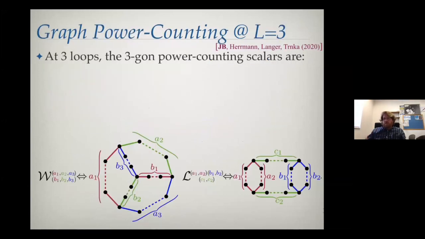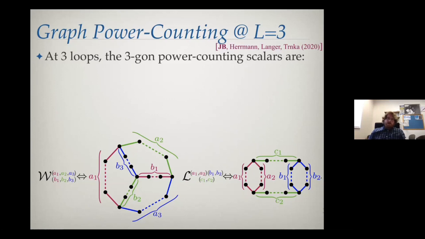So in this paper that came out this morning, we included an application that we thought was pretty, maybe not phenomenologically motivated, but Amplitudes community motivated, which would be constructing a basis of 3-loop integrands that should be big enough to represent N=4 amplitudes beyond the planar limit, all multiplicity, all N^kMHV, all amplitudes. And to do that, we chose triangle power counting for the reasons that I alluded to before about conformal invariance. But anyway, so we constructed the 3-gon power counting basis at 3 loops for 4 dimensions.